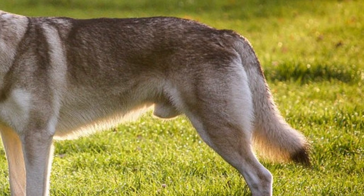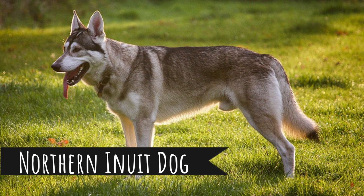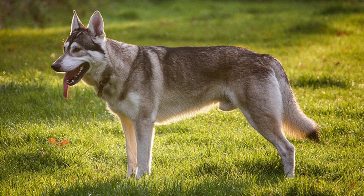Number 5: Northern Inuit Dog. Just like with the Utonagan, the Northern Inuit Dog is probably a mix of several other wolf-like breeds, like Alaskan Malamute, Siberian Husky, or German Shepherd. They weigh between 25 to 40 kilograms, and their personality is described as husky-like, which means they are very active, very friendly, and very playful.